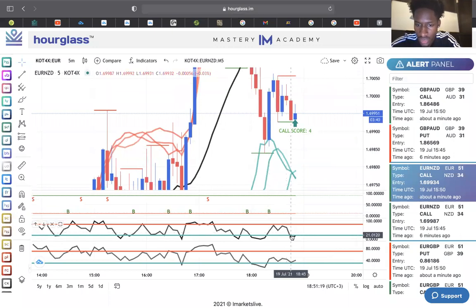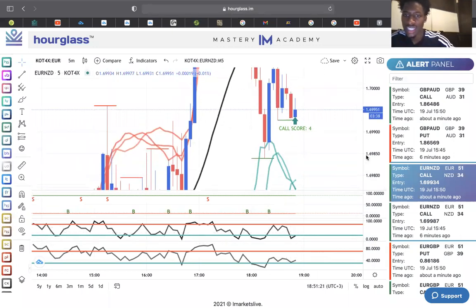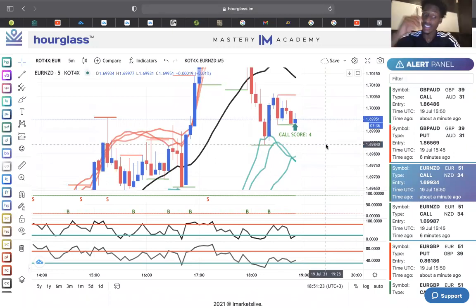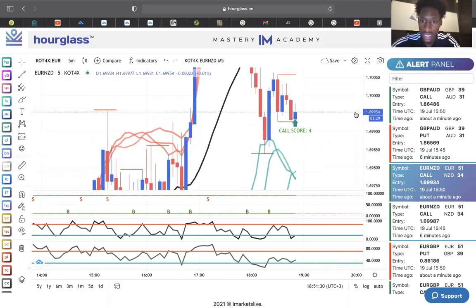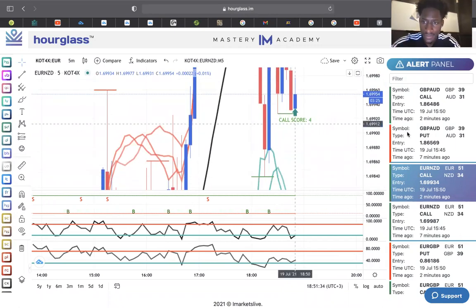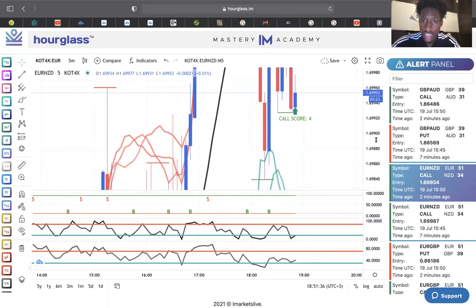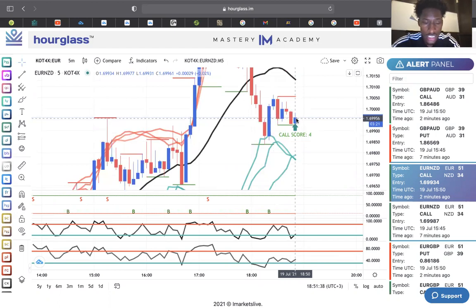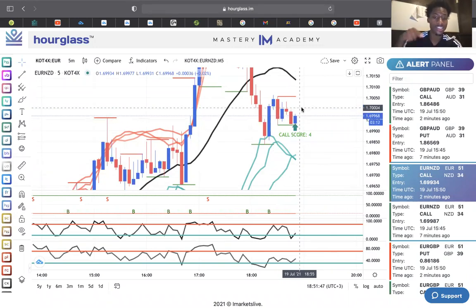It's a B right here. This is pointing up and that's pointing up. But the only thing is, look at this. This is a perfect example. Sometimes you might get candlesticks that open up. Instead of the candlestick first going down to touch the green line, what did this candlestick do? This candlestick opened up and it just started going up. We don't want to take trades that just open up and start going up first if it's a call. No, we need it to go down to touch the green line in order to go up.